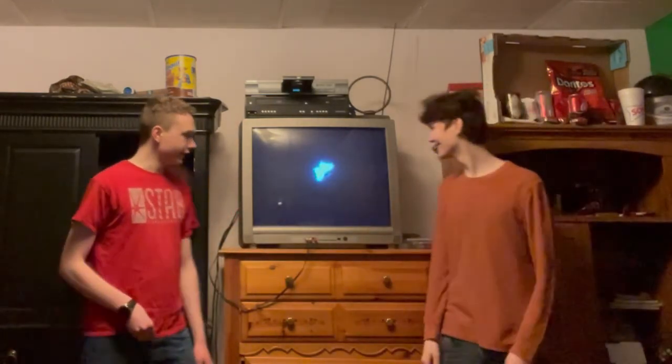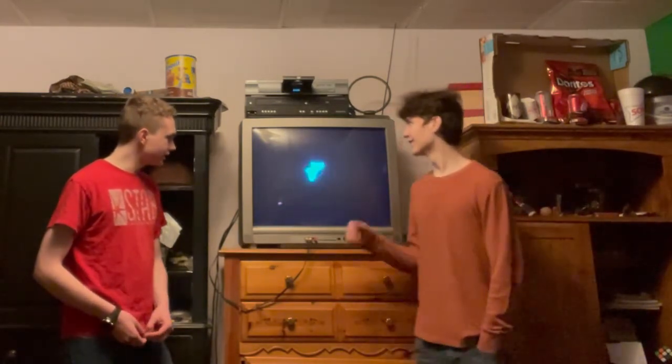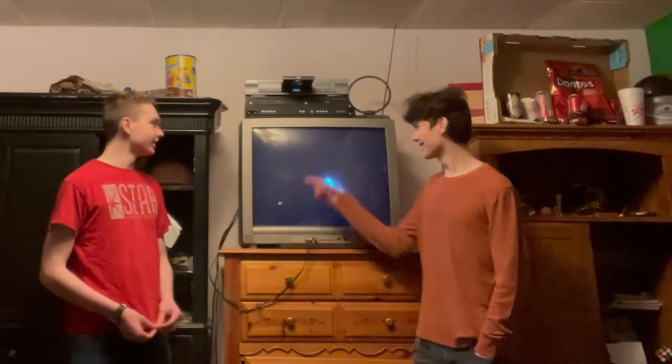Yeah, we used to have TVs like this more commonly when we were like five, right? Yeah, because in like 2005 or 2006 they started to go away and this technology started going out of date. This isn't the exact same TV we had back then but it's similar. I found this at the dump — I sort of claimed it.